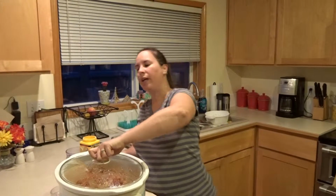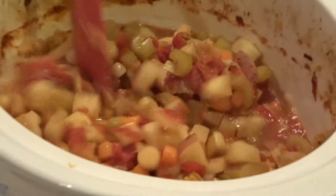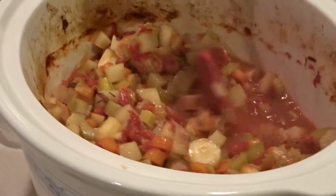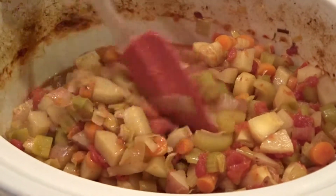Alrighty, time to check out what our stew looks like right now. It has been bubbling and boiling and brewing for the last 4 hours on high, and this is what it looks like. It's still pretty soupy, as you guys can see over here. It's still got lots of moisture in there. Vegetables tend to do that. We are going to thicken that up in the next 20 minutes.